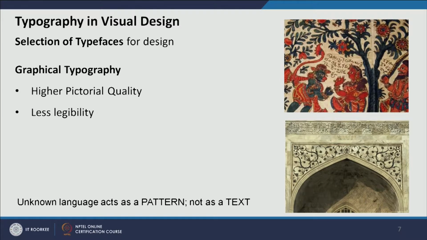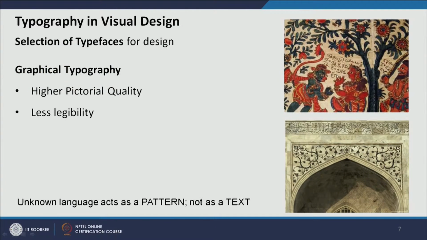For example, if we look at these two examples, one is an example of kalamkari. This is a traditional print media technique of Andhra Pradesh. So here we see vegetable dye printed in kalamkari style, and there are Telugu scripts inscribed in this. For many of us, it might not be possible to read a Telugu script if we don't know the language. In the same way, this is the front gate of the Taj Mahal, where there is an Urdu script inscribed on top. But this goes as graphical, and because of its aesthetic value, it enhances the architecture, or the traditional craft style, by its visual quality.